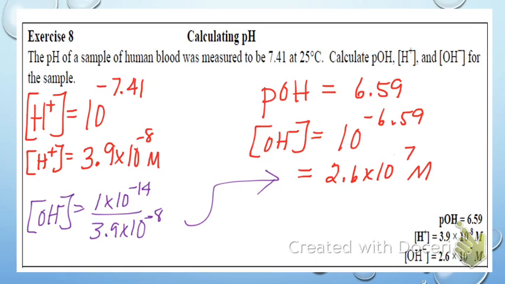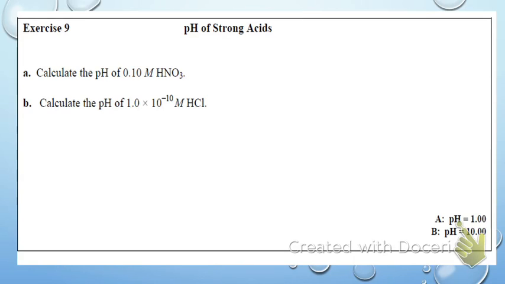Okay? So, pH of strong acids. To get the pH of strong acids, we literally just take the negative log of their concentration. The only thing you can do that for is strong acids and strong bases. You cannot do it for weak. Weak are going to be a big process, including RICE tables. So, I'm going to take the negative log of 0.1 molar, and I'm going to get 1.0.